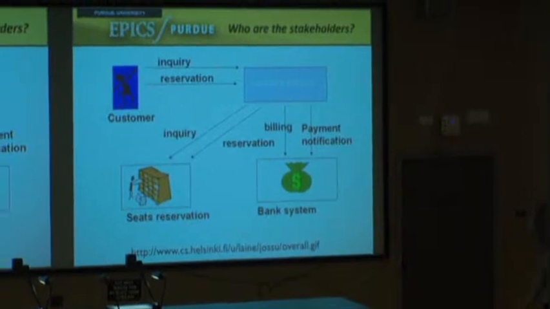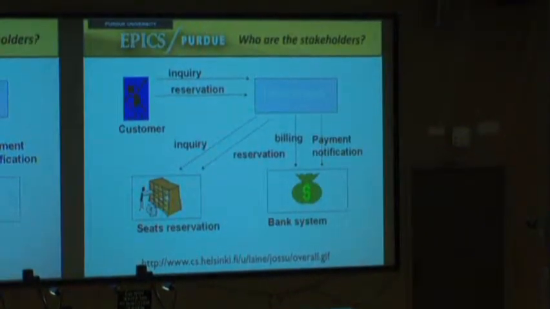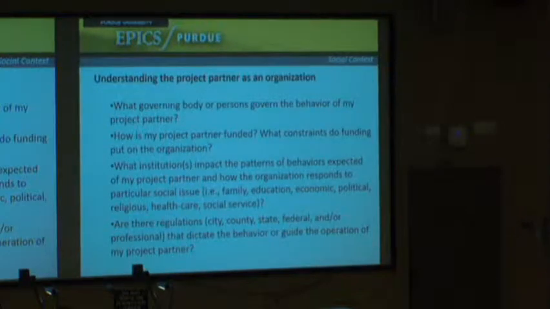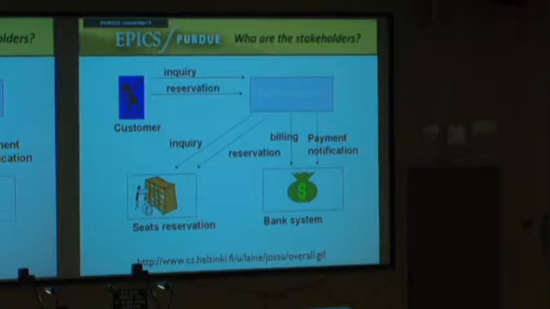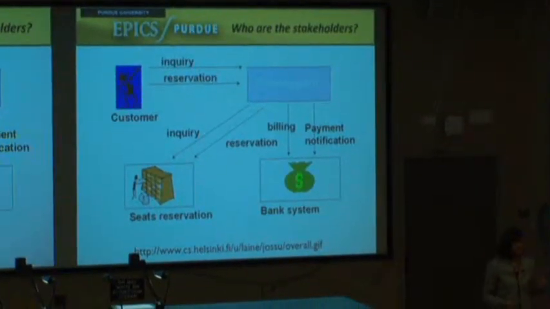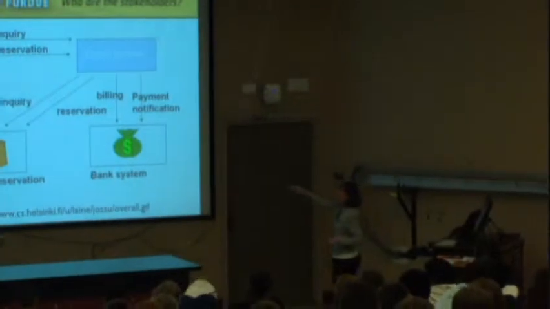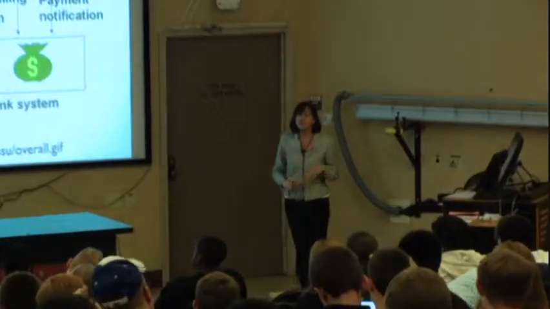So when you think about stakeholders, let me go back. Well, we can do this. One way to identify all of the stakeholders of your project is to look at the overall system and see how various entities might interact with it. So if we take a look at this, this is some ticket system that's used within a bank. Who are some of the stakeholders? If we look at this, the customers, absolutely. But who else do we need to worry about?